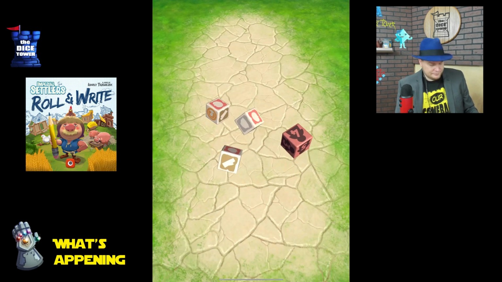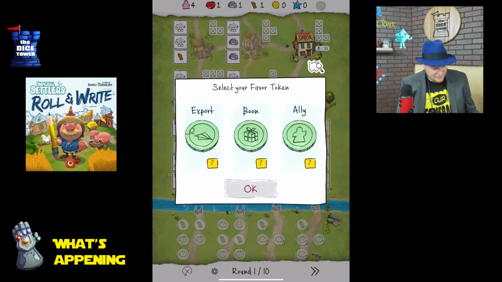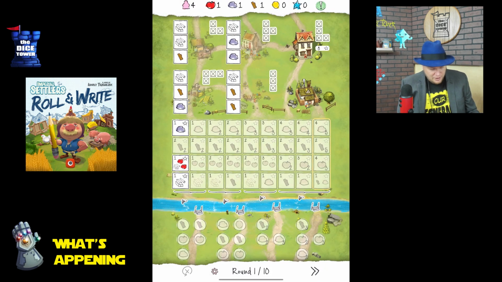Here we go. Still wish it would let me roll my dice myself, but all right. Let's see what I got. Whoops. Export. Trade 3 resources for a point. Choose a result. Gain 1 of that resource or gain an extra action. Ah, I see. Well, let's take an extra resource this time. We'll do the boon. I feel a little bit more like I know what I'm doing.